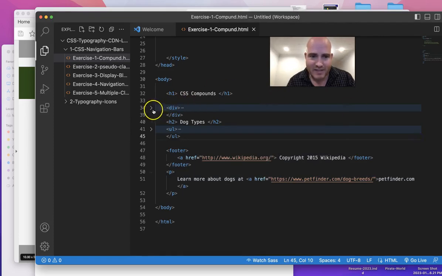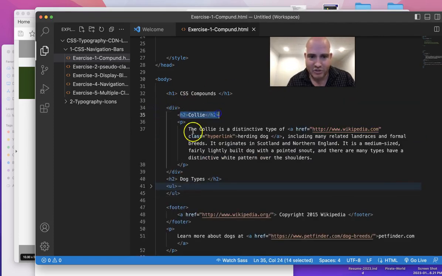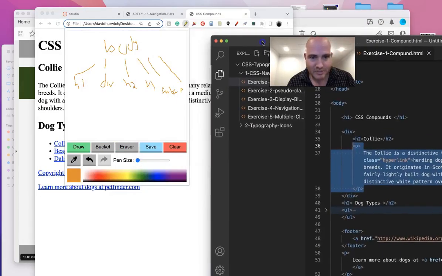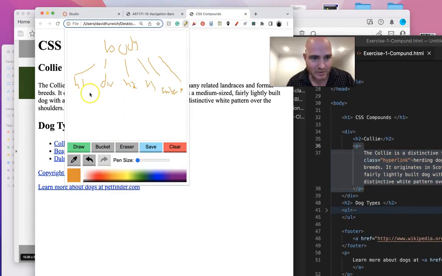And inside of that div is an H2, a P tag. And kind of go over here so I can see both. So there's an H2, there's a P tag. Inside of that P tag is a hyperlink or an A tag. H2 doesn't have anything inside of it.